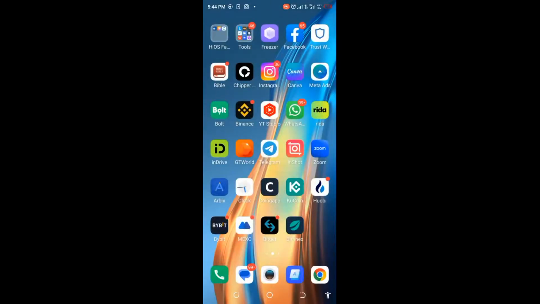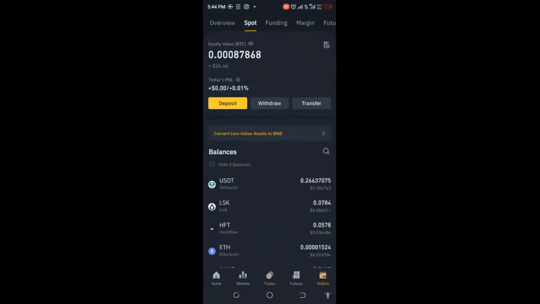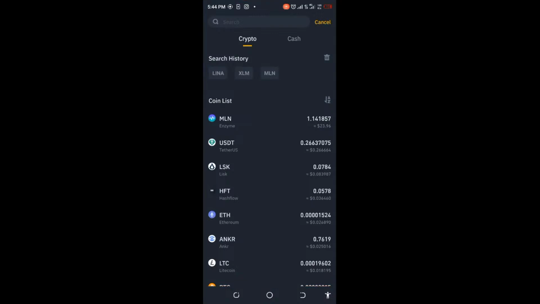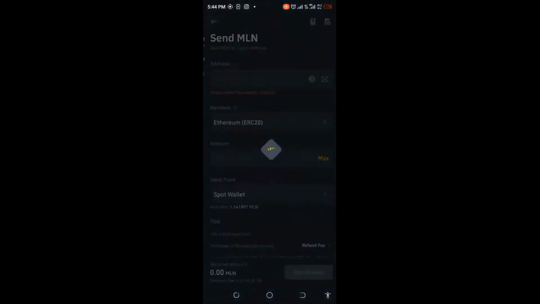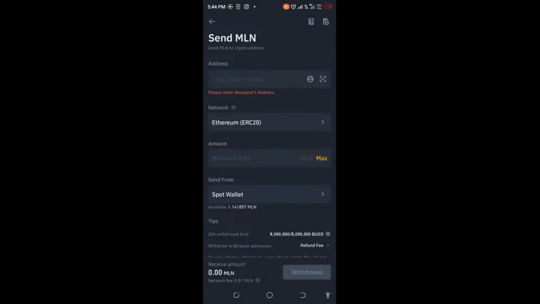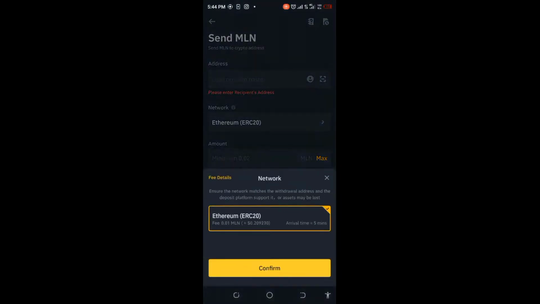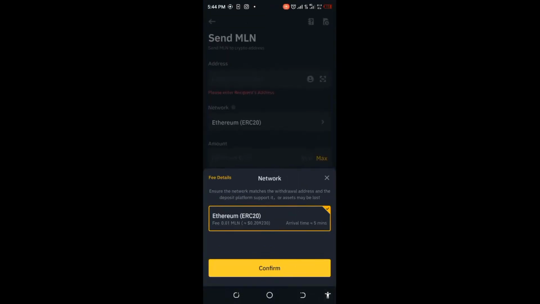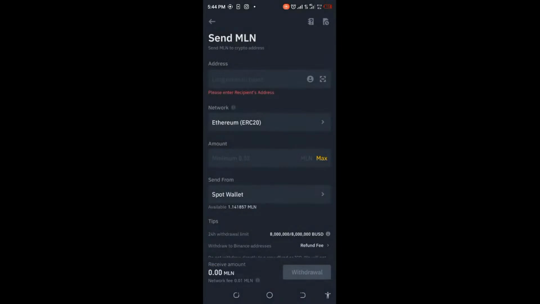Okay. So go ahead and let's run along to withdraw this. Okay. So we're going to withdraw. So what are we withdrawing? We're withdrawing the MLN. Okay. You can see we have 1 point. It's the equivalent of 23.96. Okay, so let's go ahead and do this. So I'm withdrawing that via crypto, and then just want to be sure that everything is the same. Enzyme, like I told you, it's 20 cents. So that's fine. I mean, first time I'm seeing something that low for ERC20. So let's put in the withdrawal address here. Okay, then the amount is everything.